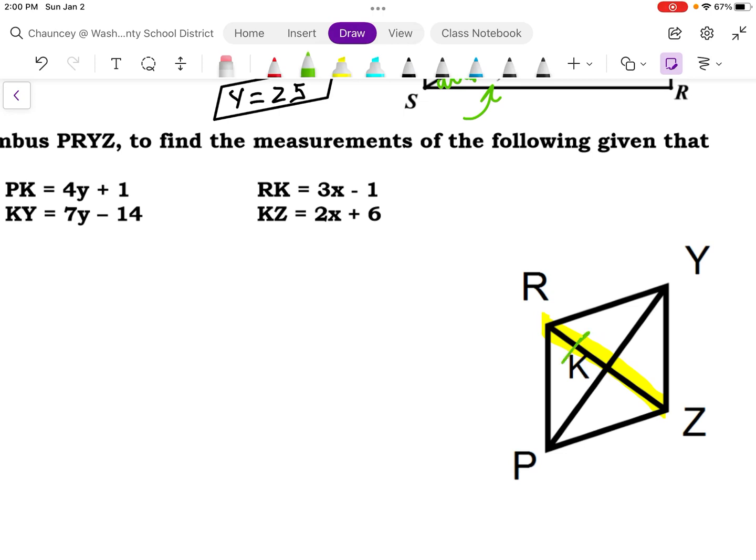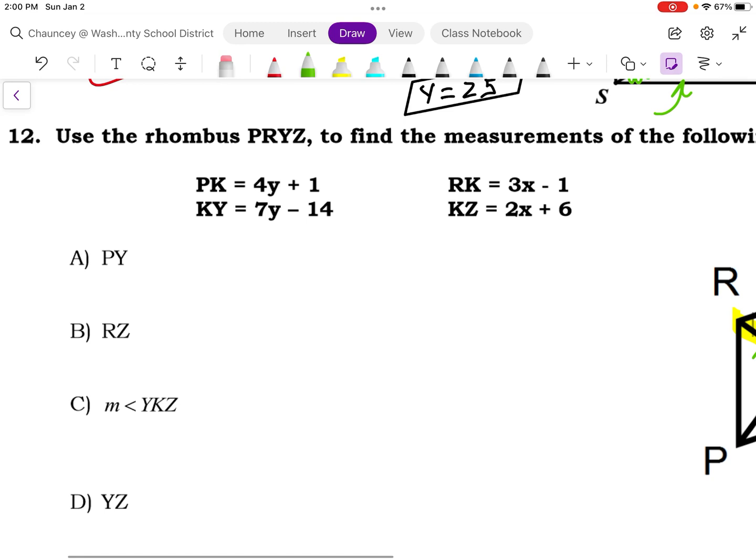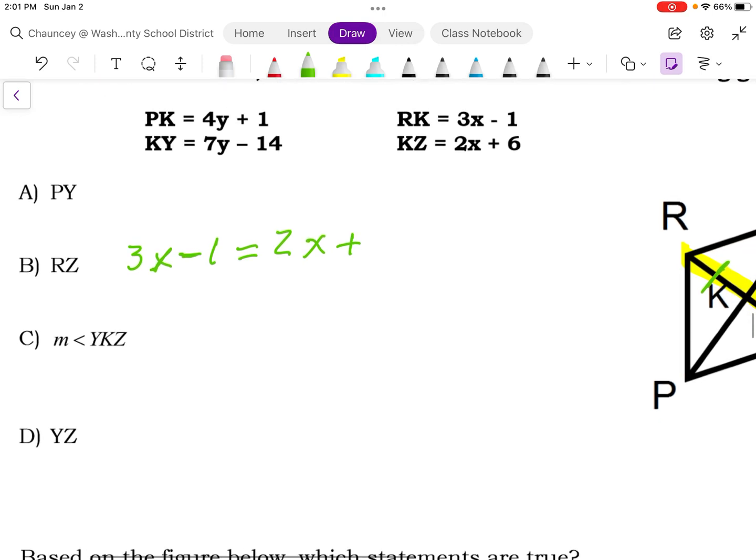So we know, again, that these are the same. So if they are the same, we just equal them to one another, and we say 3x minus 1 equals 2x plus 6. All right, same sort of deal. I'm going to combine your terms, figure out what x is. All right, so if we do it in one fell swoop, we say minus 2x, plus 1, plus 1. What you get over here is x. What you get over here is 7. So you get x equals 7.